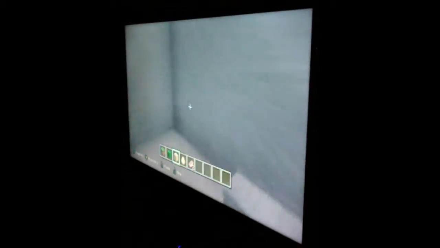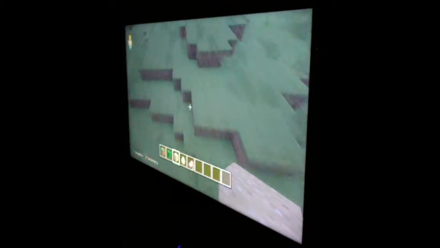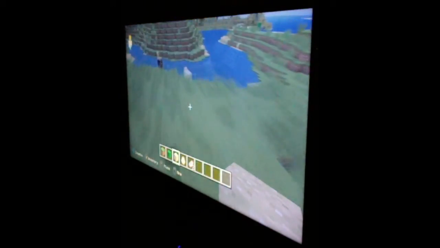In the previous part, we set up our little area where we're going to build our Sky Mansion. And now, we are going to start construction on it. But first things first, get out of here. And get out of here. Thank you.